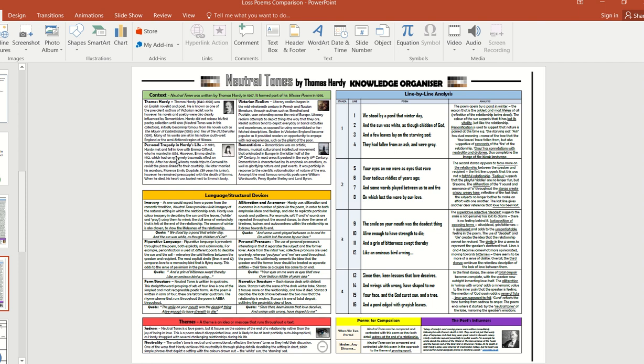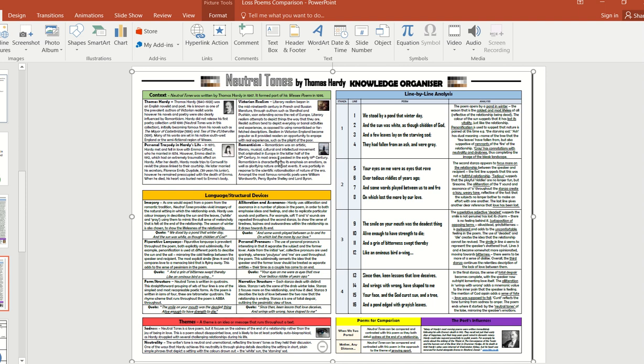But what we do know, which is important, is that he was married to a lady called Emma, and she died in 1912. Now, after this, he went on to marry another person called Emily. However, during this marriage, he remained preoccupied with the death of Emma. And when he died, his heart, so not his entire body, just his heart, was buried next to Emma's body. So we do get the sense that he's experienced that heartbreak and that he's not able to move past it or to let it go. And that impact is stuck with him even in the present day.